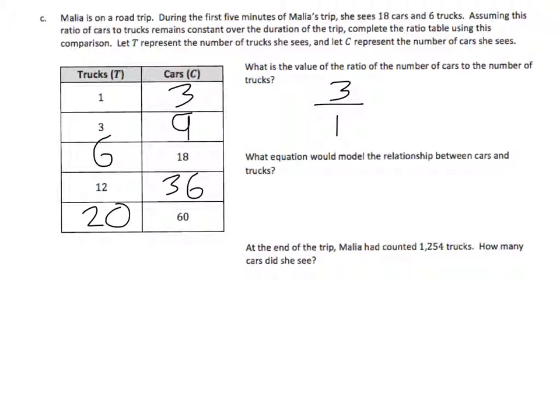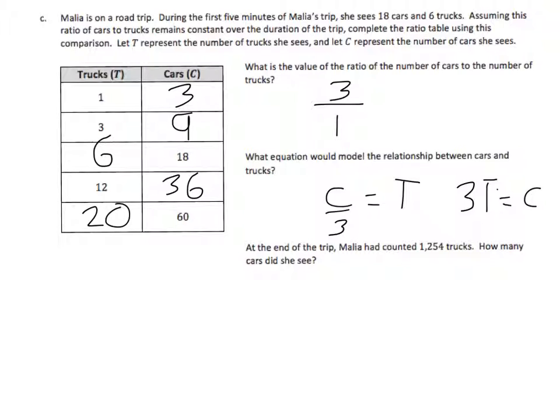Okay, so how am I going to turn my cars into my number of trucks? Well, to get from cars to trucks, how do I get from 3 to 1? Well, I'm going to do cars divided by 3. Well, how could we do it if we did it the other way? From trucks to cars. Well, how do I turn my trucks into cars? Well, trucks is 1, cars is 3, so 1 times 3. So there's 3 times the number of cars. So 3 times trucks gives us the number of cars.